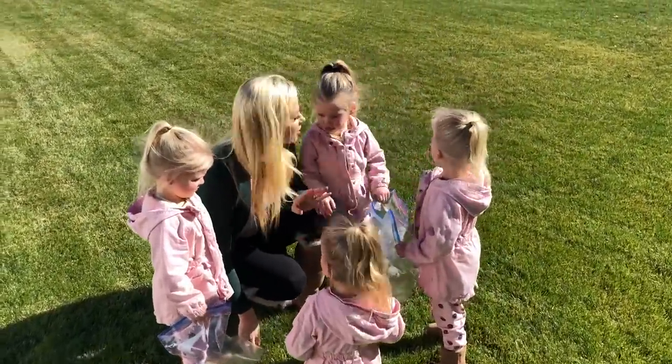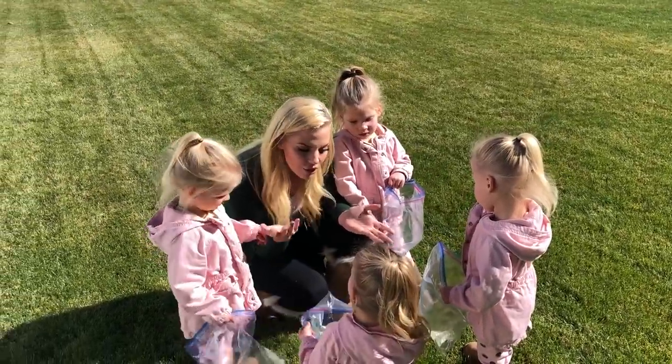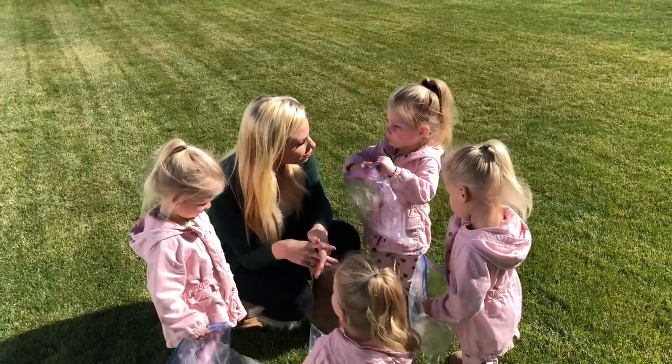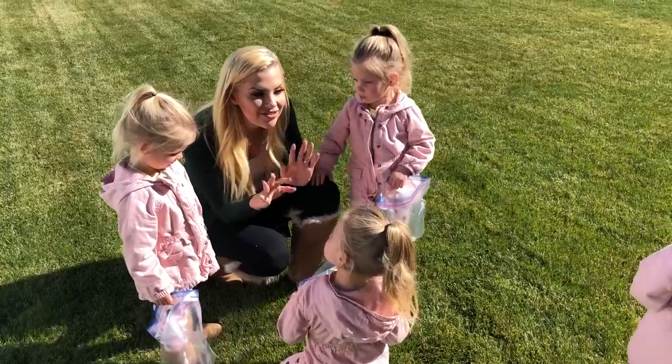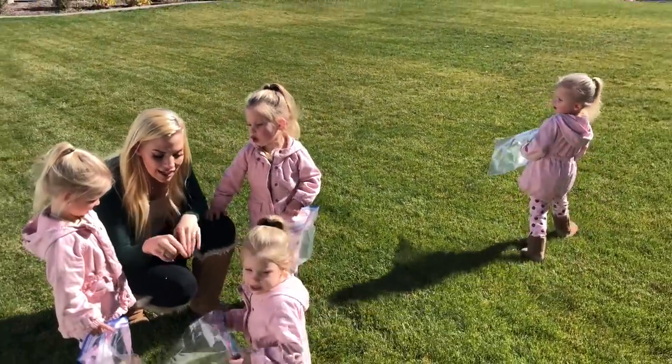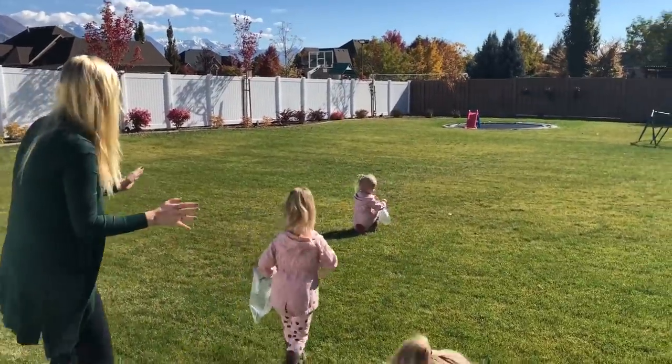We are going to go collect leaves. We need the most perfect leaf. And that perfect can be whatever you think is perfect, okay? Because we need all kinds of them. Okay, listen. Everybody's going to collect 10 leaves each. Okay, 10. I need you to get 10 leaves. Look at Andy. She's getting a head start. Yeah, 10.